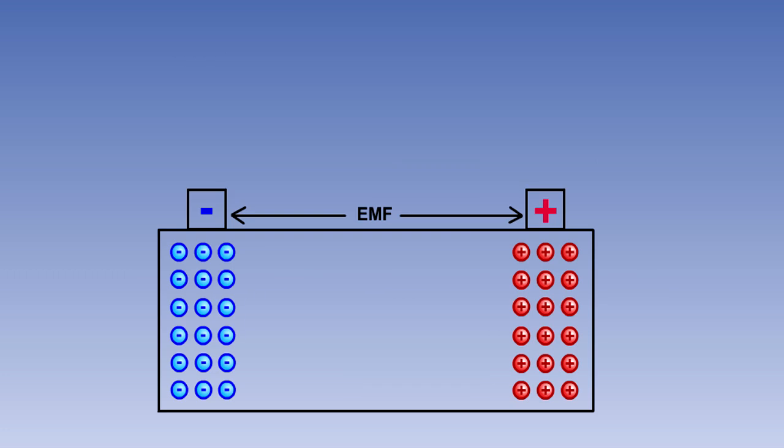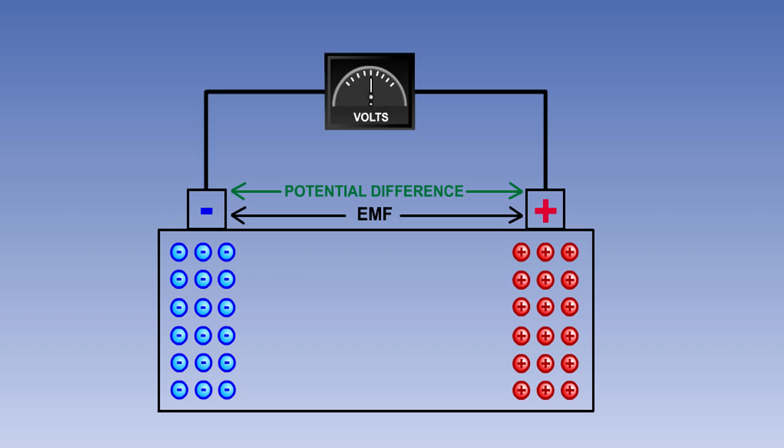Electromotive force is an indication of the difference in electrical charge or potential between one point in a circuit and another. So, for instance, the EMF produced by a battery is the difference in the charge between the positive and the negative terminals. It is also known as potential difference and is measured in units of volts. The symbol used for volts is V or E.